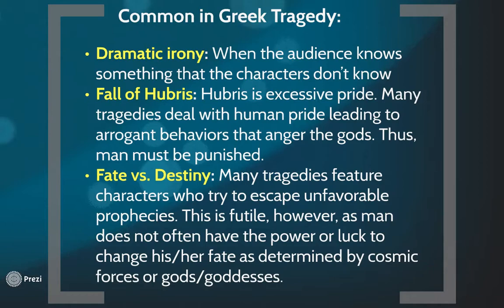So if you've ever been in a situation where you know something that other people do not, that would be a form of dramatic irony. In 10th grade, we used to read the play Julius Caesar, a historical play about Caesar from Rome. What happens to Caesar? He gets stabbed, 33 times. Everyone who would be reading the play would know that that was going to happen at some point, except for the character of Caesar. So that's where that dramatic irony happens.